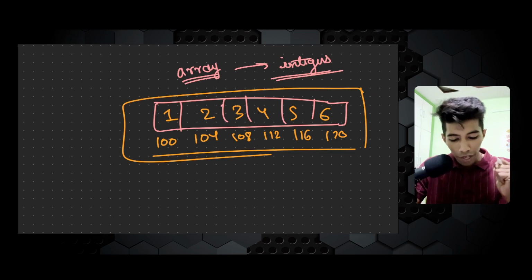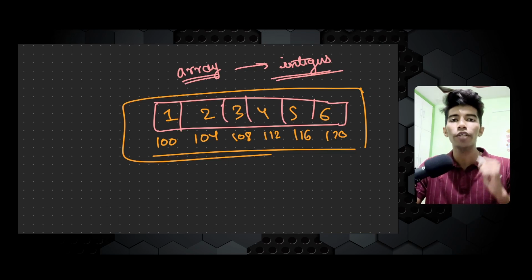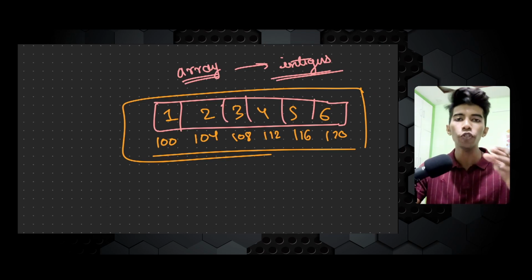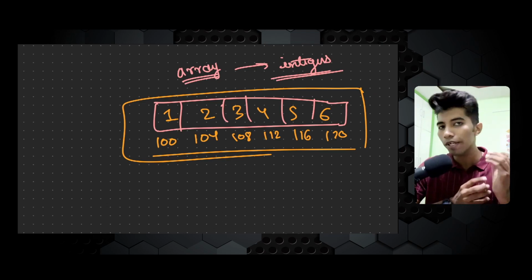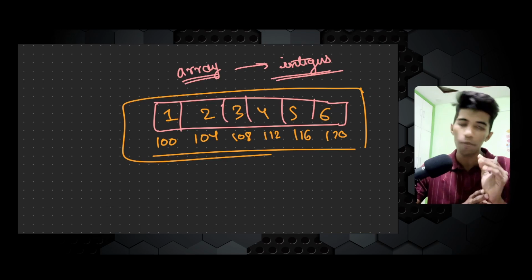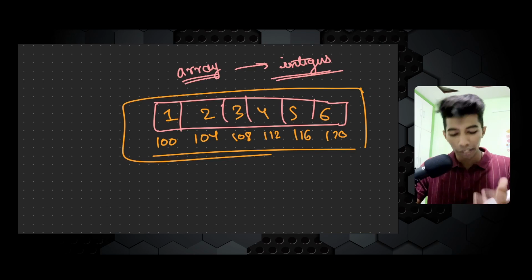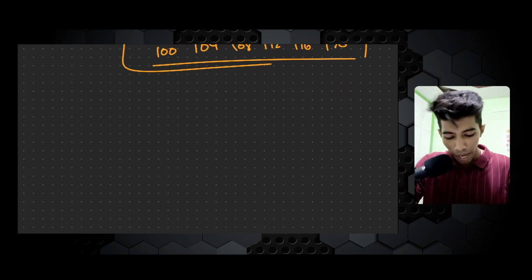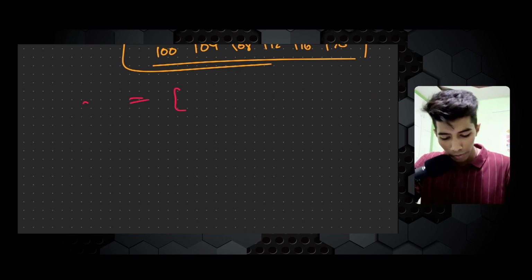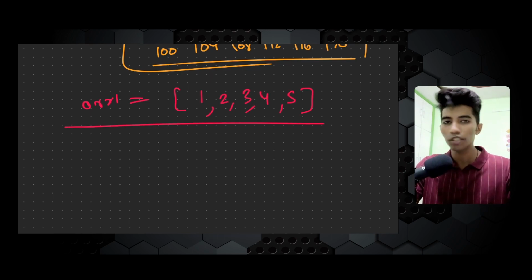An array is a very useful data structure when we talk about interviews. Array is asked a lot, and it is the fundamental data structure we use to solve many problems. You can declare an array in a very easy way in Python. Actually, there is a list which we use in Python for the array. Suppose it's array 1, 2, 3, 4, 5. This is how you can implement it.